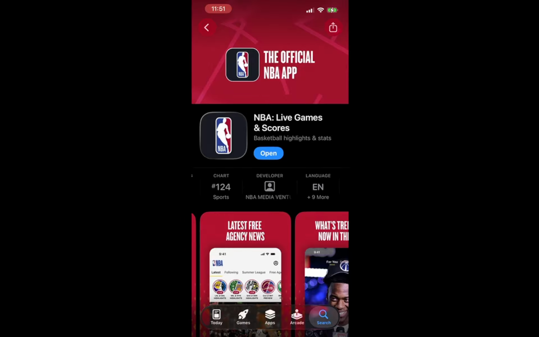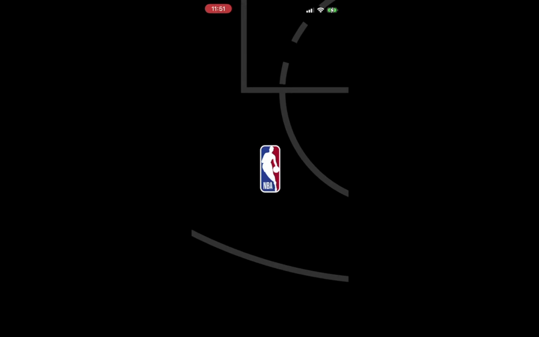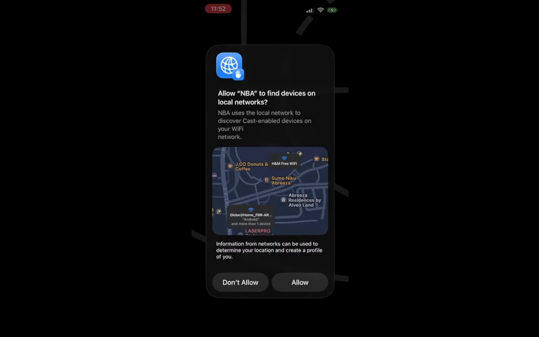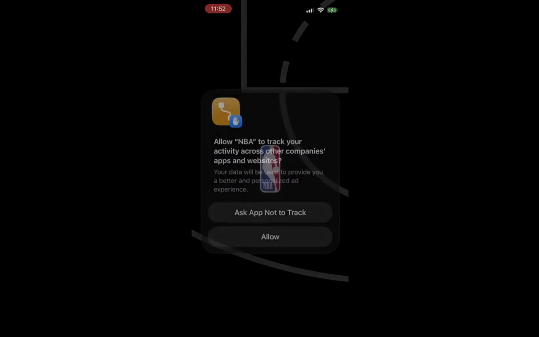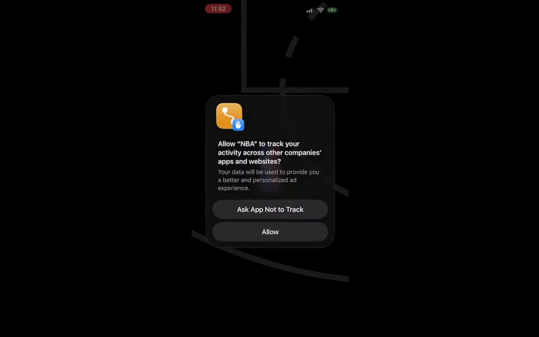After the installation is complete, tap the Open button to launch the NBA app. This action will take you directly into the app where all the exciting features await you. Opening the app is an important step as it allows you to explore the interface and familiarize yourself with its capabilities right away. You will see a user-friendly design that offers easy access to scores, highlights, and news.